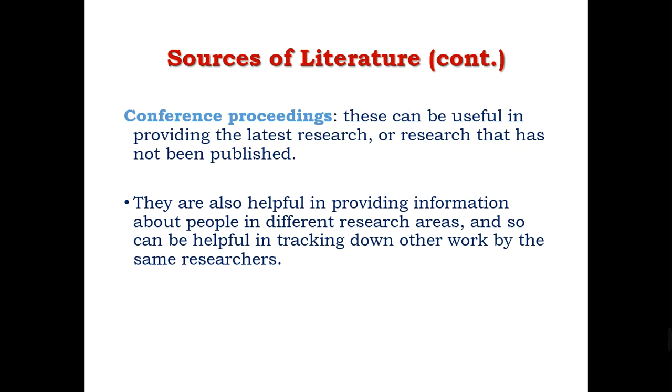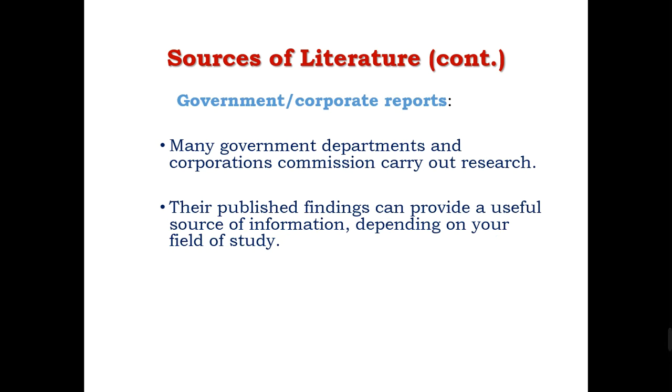Sources of literature: that is conference proceedings. Next point, you can collect the information from the conference proceedings, from the presentations of different persons, that is, scientific researchers, who present their findings at the conferences. And government and corporate reports: yes, the government may appoint a team to identify a problem in the community. That report may be a source of literature.